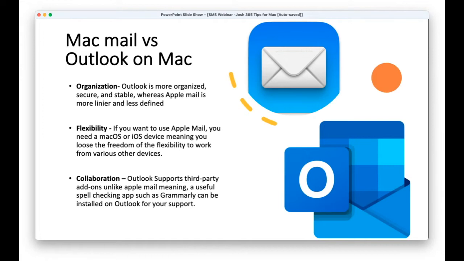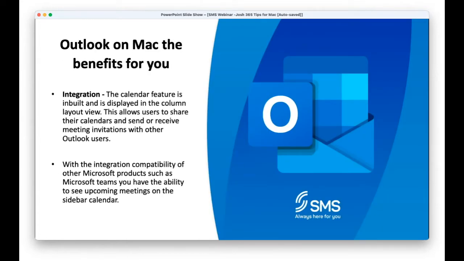That's perfect. And so Outlook on the Mac, what sort of benefits are there then for that? Yeah, so the integration feature is already built in on the right-hand side. This will allow you and your colleagues, or just friends, to share information about what's going on in the calendar, whether it's an online meeting or just a general event. That has the integration with Microsoft Teams, which means you can join your meeting straight there, live on that right-hand side corner.